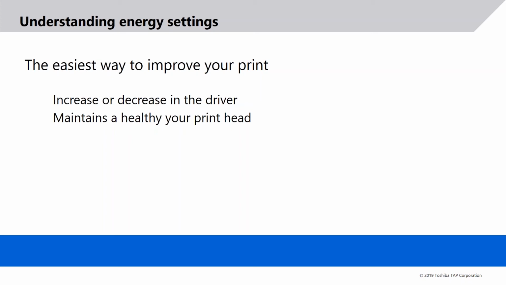Now, a common mistake that I find is customers, especially when they're using ribbons, they'll run the print head a lot hotter because it gives a blacker print. But you don't actually need to do this. Instead, you should ask your provider for a blacker ribbon. That way you're not having to overcompensate with the print head settings, which will burn your print head out faster and cost you more money in the long run.